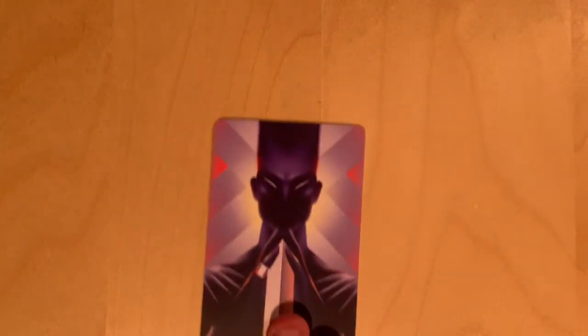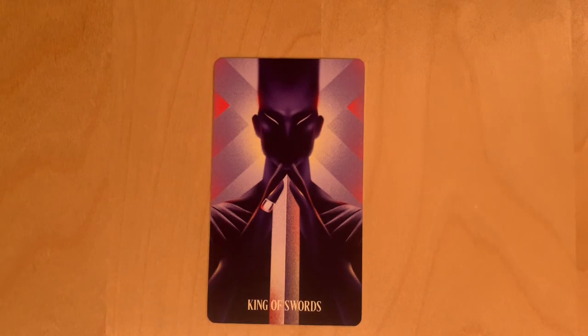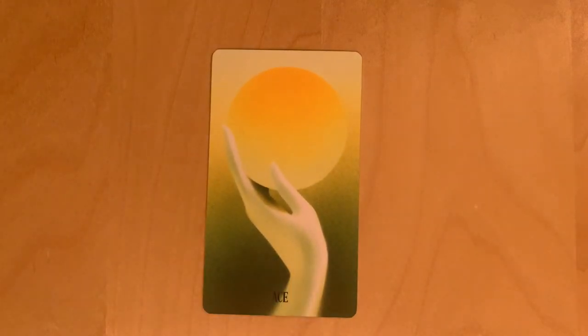And then the King of Swords, which is totally Grace Jones. I mean, come on. This is Grace Jones. And he's the boss. So, yes. Love it, love it, love it. And the pentacles are really, really nice as well. Look at how vibrant that is, you guys. The ace, gorgeous.